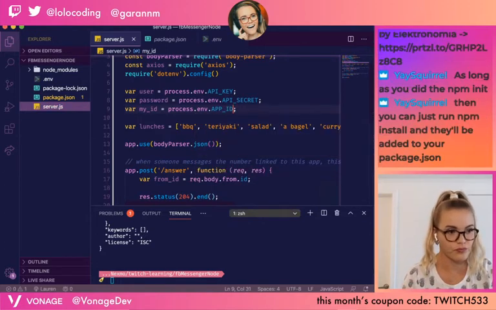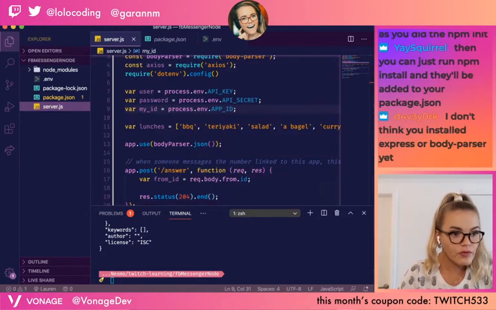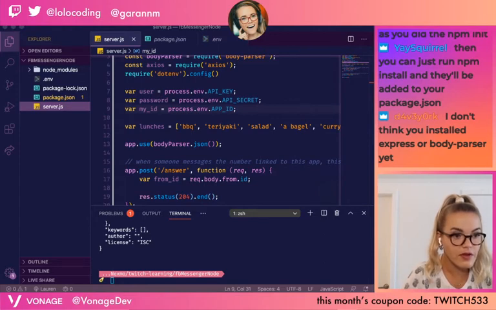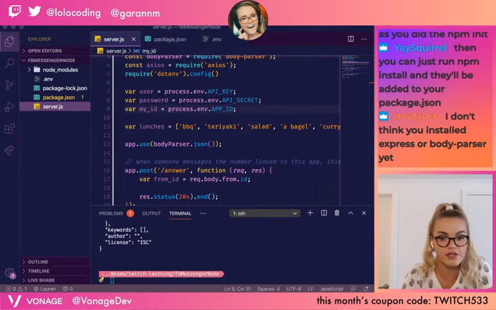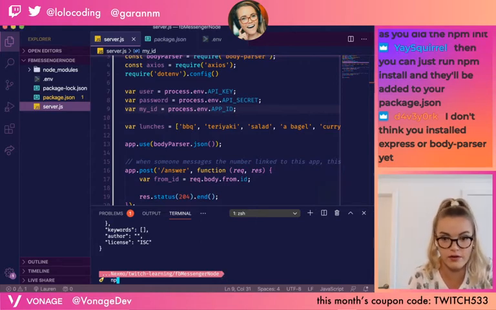I don't think you installed Express or Body Parser yet. I didn't, and then you can just run npm install and it'll be added to your package.json. Okay, cool. So we have to run, good call, Body Parser.